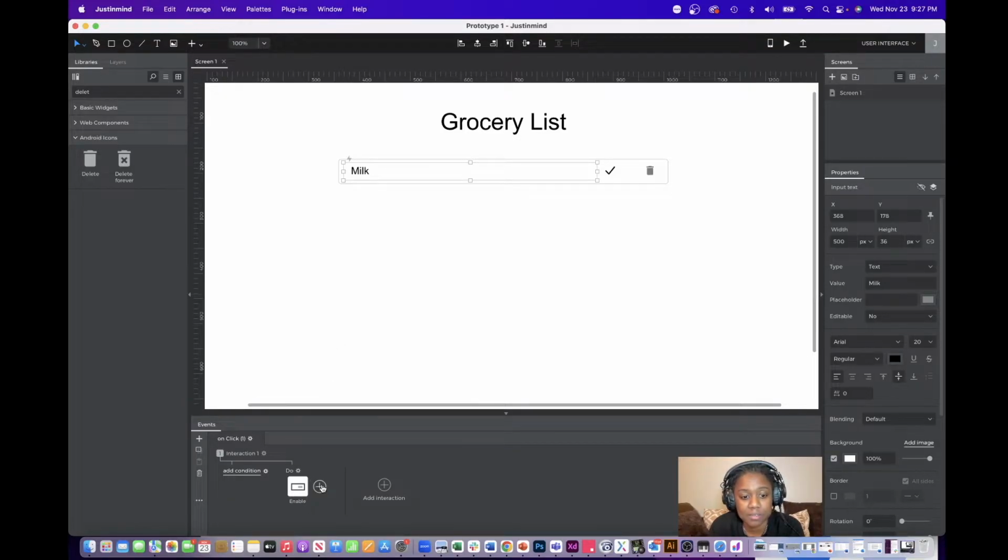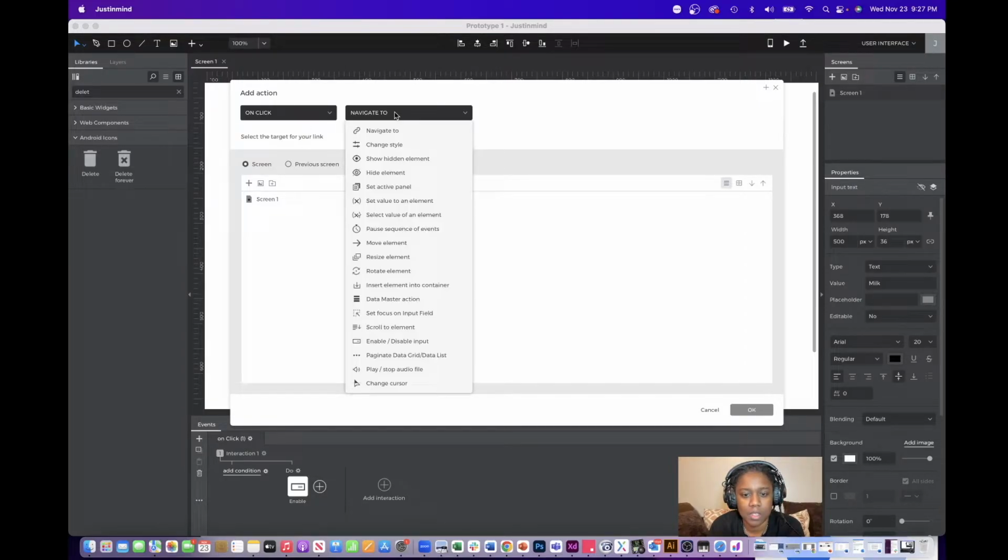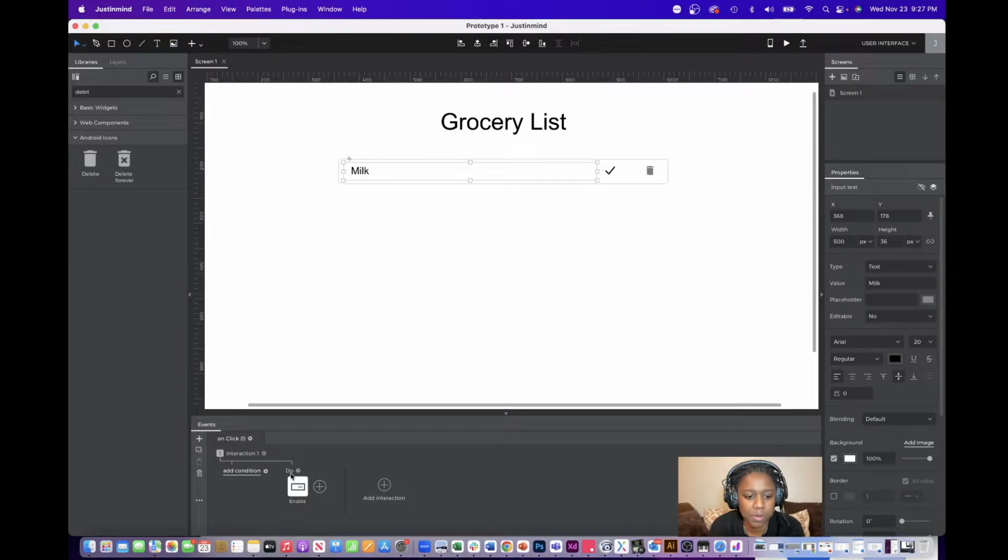Now next, when I click on that input field, I also want to change the color of the background. So on click, sorry, I should have showed you that quicker. So right next to that initial action, the on click, and you're going to enable, you can also add another action by clicking this button here.